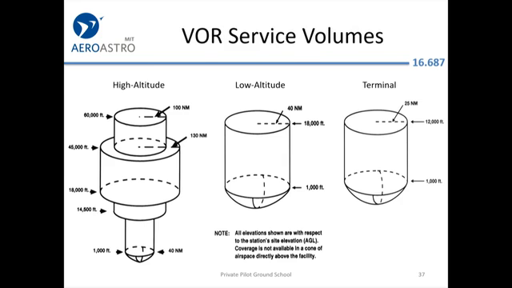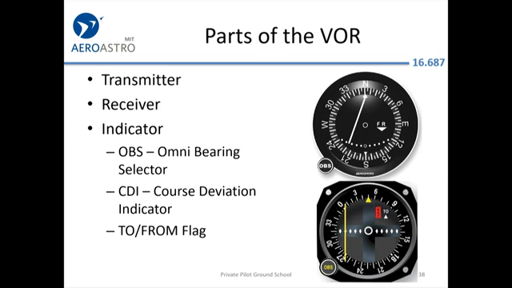Service volumes. There are these terminal VORs. I think a lot of them may be decommissioned or being decommissioned now. But the FAA has made various kinds of VORs. These high altitude ones will probably be the last to go, because actually with airliners, the certification costs of new avionics are so high that the last aircraft flying without a GPS will be some huge Boeing. It won't be a little Piper or a Stearman or something.